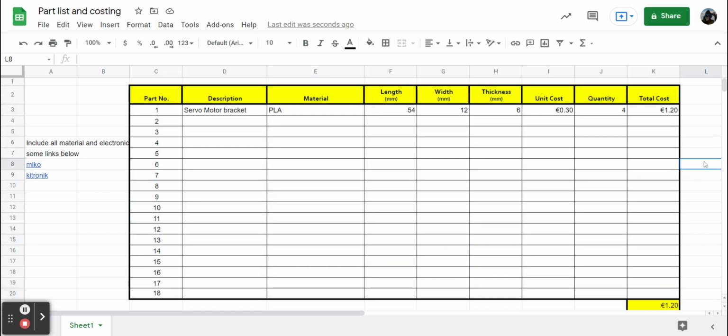It might be an idea too, instead of just working out the total cost of everything, including the electronics, which is going to be quite high, you could work out the total cost of all of the made parts, machined parts, like your aluminiums and acrylics, and then get a total cost for the electronics. Because the electronic parts are recyclable, you could argue that they are not part of your cost. They can be used again for other projects. So maybe you could get 2 or 3 costs in total for your project. It's a good idea to analyze the numbers and see what you come up with here for this one.